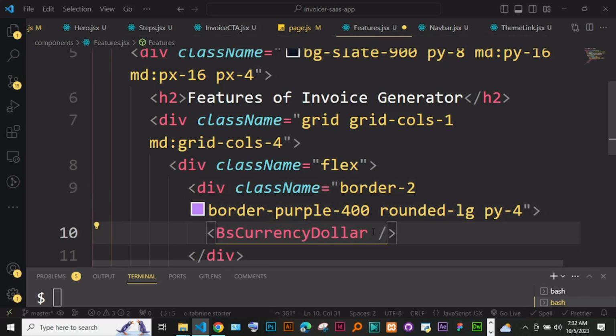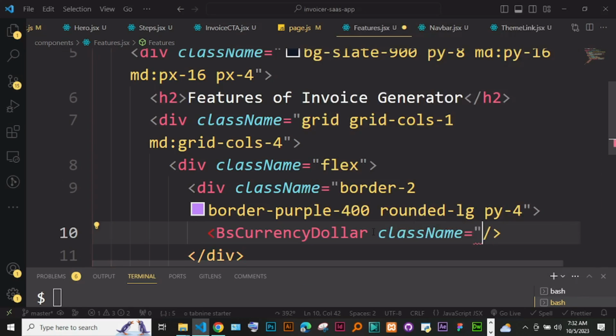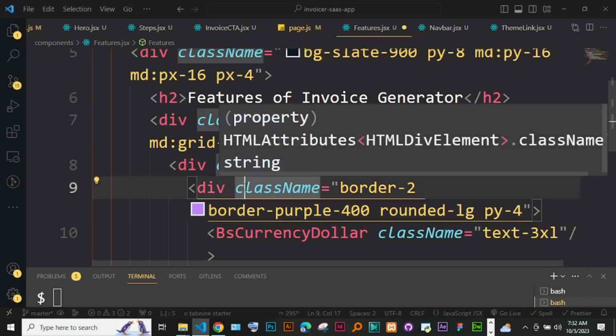In fact, just give it a class now, to control how it will look. So you could just give it, of course, text of 3XL.